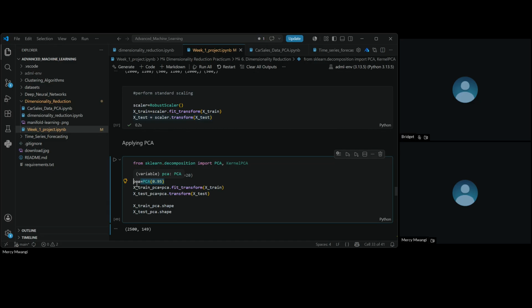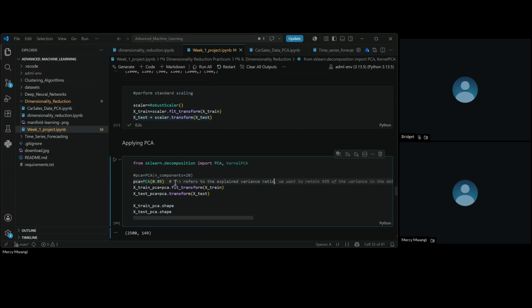The first one is, you'll create this variable that holds the algorithm, that holds this instance. So PCA is equal to PCA, which is the method, into bracket 0.95. So this 0.95, just write a comment there, refers to the explained variance. Okay, so what is explained variance? We said each principal component has captured an amount of information about the original data set.